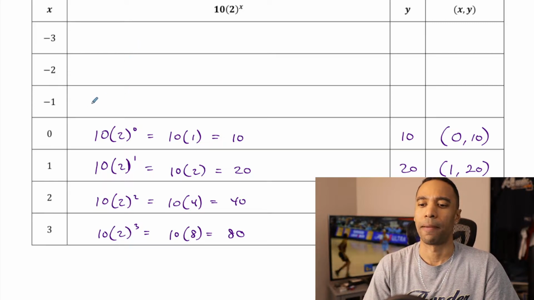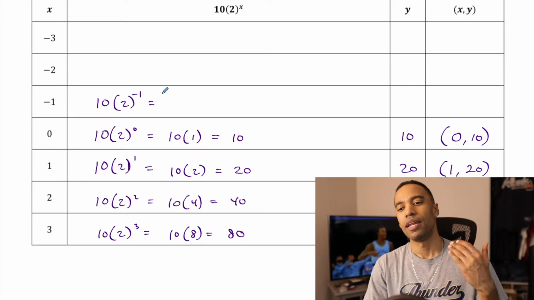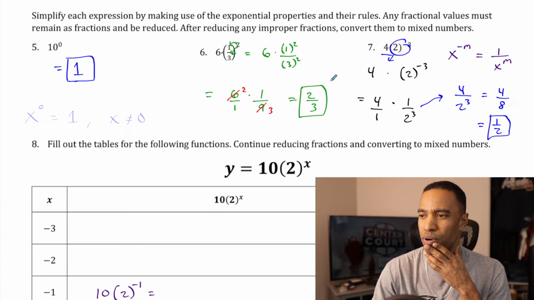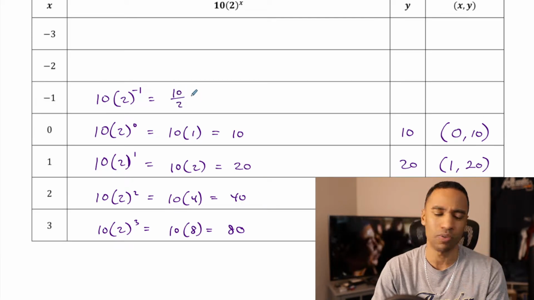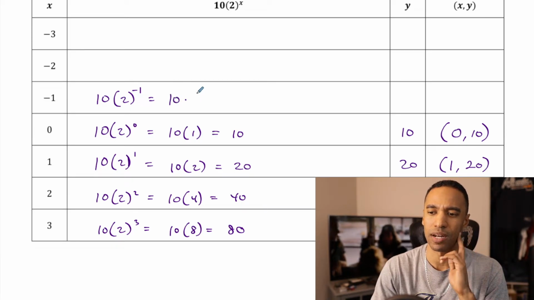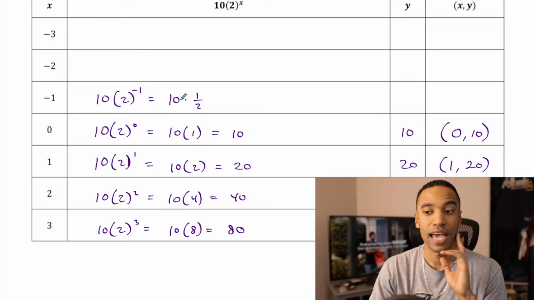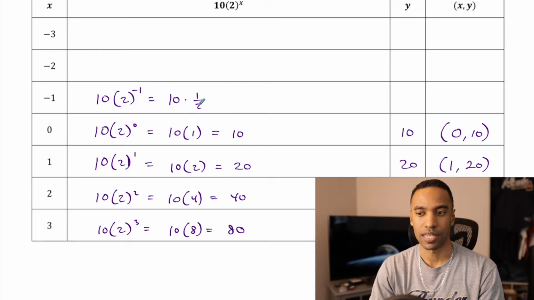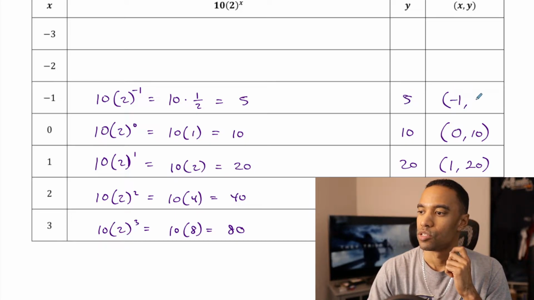All right, let's raise 2 to the negative first power. Now, that same kind of thing, actually, I don't know which way. I stated before, I think I just bring the fraction down. I don't know if I do that now that I think about it. Do I write that personally as 10 over 2? Or do I write that personally as 10 times 1/2? You know, I actually might do this. I might actually write it as 10 times 1/2. And I will. But 10 does divide by 2. Right? 10 over 1 times 1 over 2. 10 does divide by 2 here. And 10 over 2 is 5. And 5 times 1 is 5. 10 times 1/2 is half of 10. That's 5. So negative 1 comma 5.